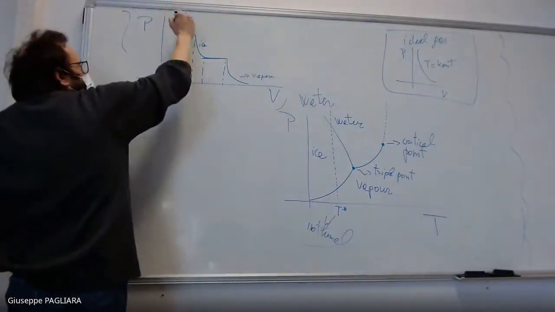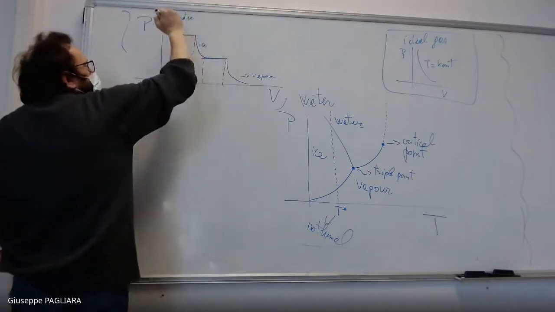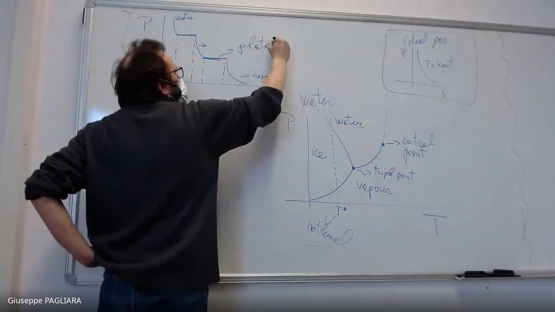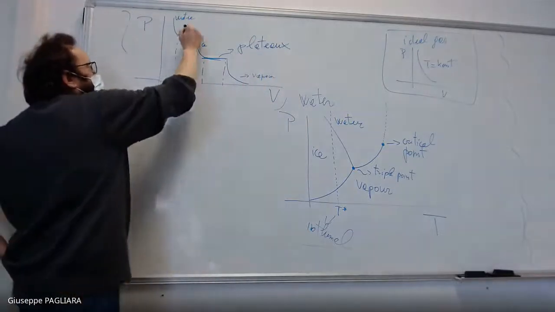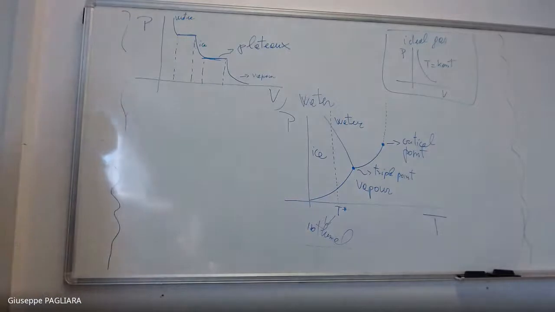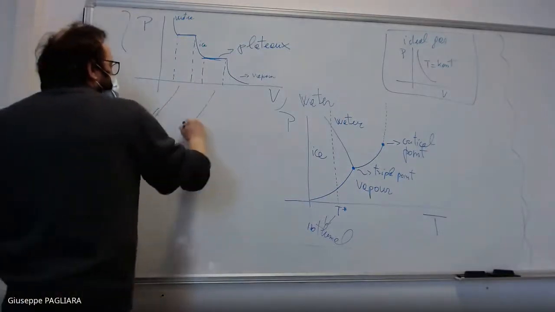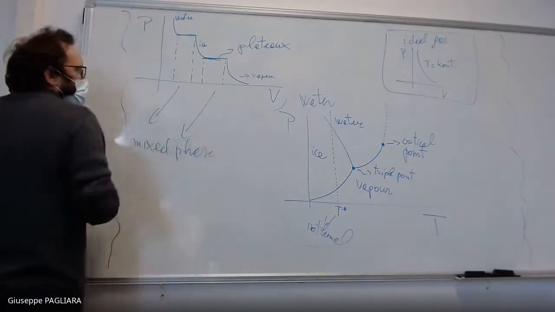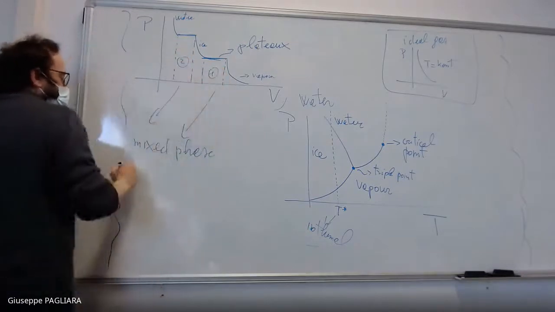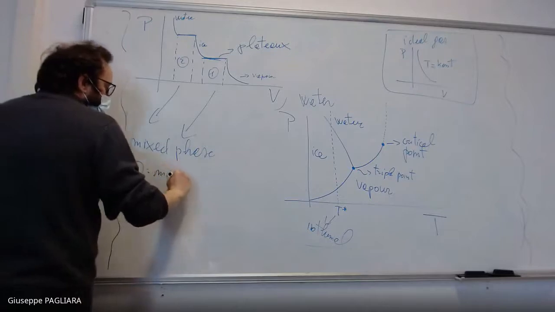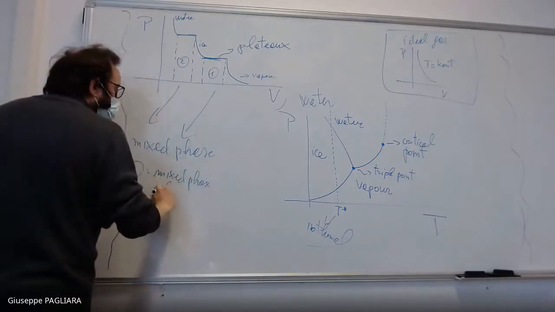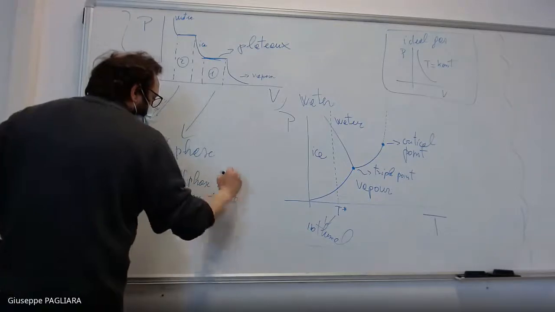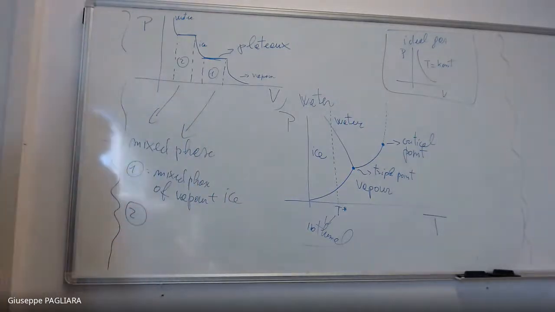Now, so you have these branches corresponding to vapor, ice, and water, and what happens here is that you have plateaux. Those two plateaux of the pressure correspond to mixed phases. So these regions actually are occupied by mixed phases. And in particular here, 1 and 2: in 1 you have a mixed phase of vapor and ice, whereas in 2 you will have a mixed phase between ice and water.